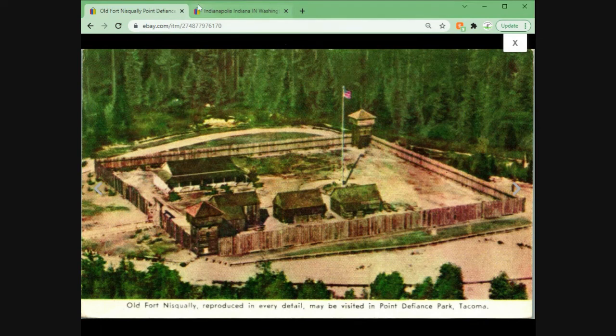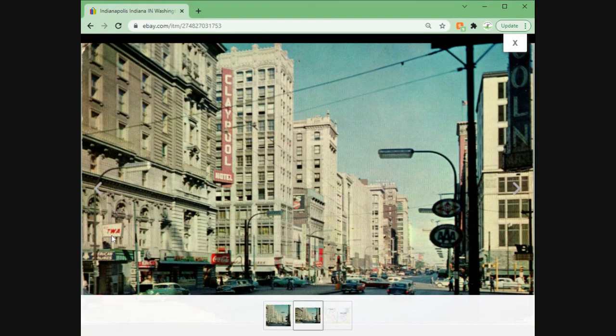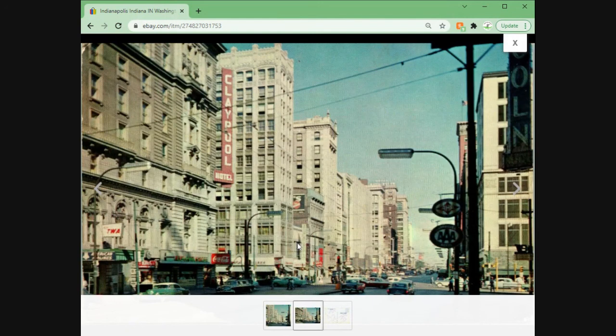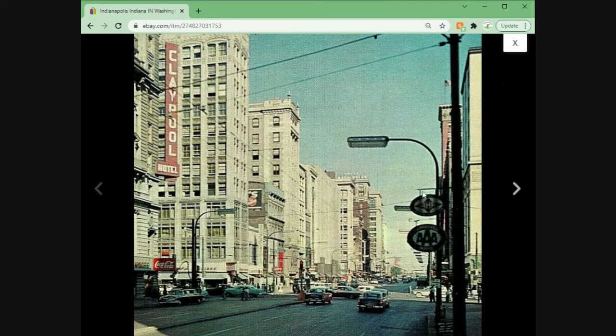And we are on to our last card. Can you believe it? Here we have Indianapolis, Indiana. Street view with the Claypool Hotel. We've got a lot of signs here, right? Here's the Claypool Hotel. Lots of signs. I mean, we got TWA, we got Coca-Cola, we got AAA, we got Lincoln, we got all these cars, all these buildings, we got a street view. You can't necessarily fit it all into your subject line. It's just not going to happen. There's too much stuff to choose from here. I just try to narrow this down a little bit. Got the Coke sign, the Claypool Hotel, AAA, bunch of cars. I thought it did okay.